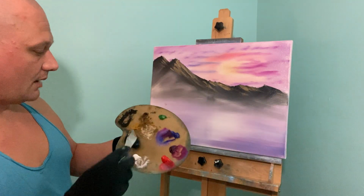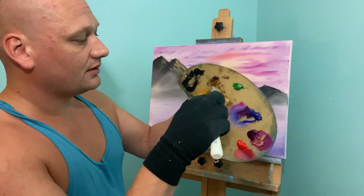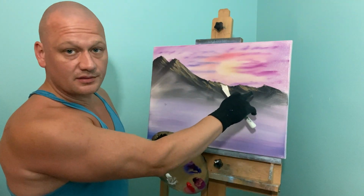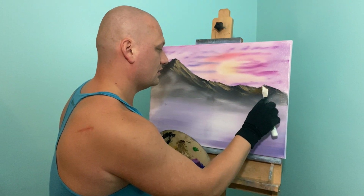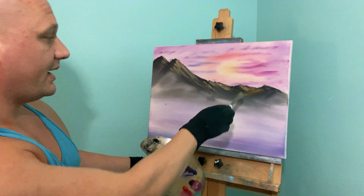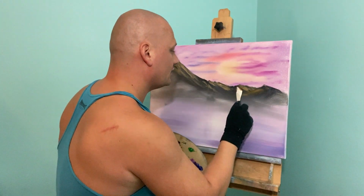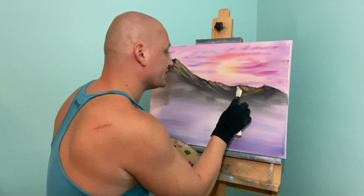Okay. So now I'm just going to take that darker version of this that I have right here and then roll it out flat. And then, like I said, if I want to push this mountain here back further, just kind of grab and pull that way. And that pushes that back spot there further back. We'll add a little dark here. Should probably add a little bit of black to that. It looks like it's really far back, so.